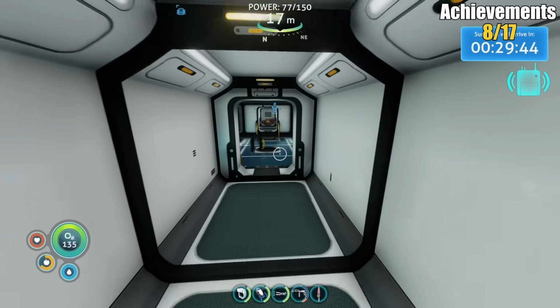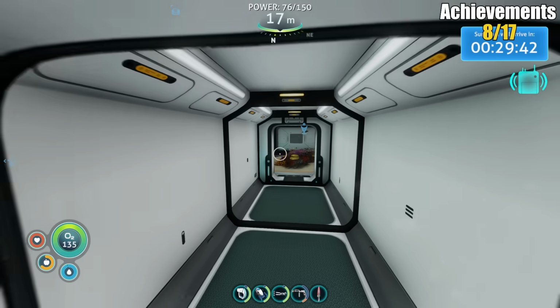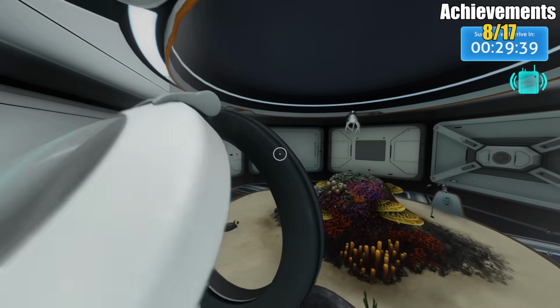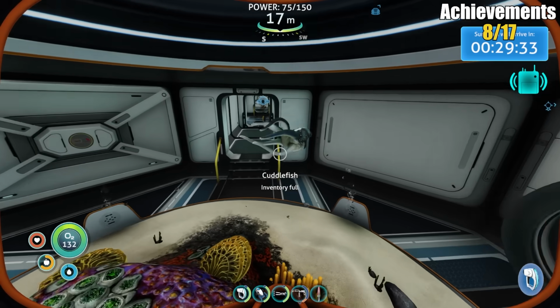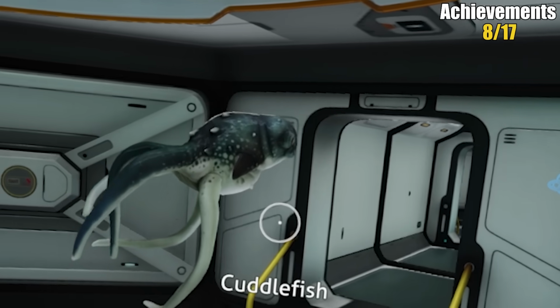And after all that, I went back to check on my little creature I've been growing, and he hatched. Oh my god. Get in here. Inventory full. I'm supposed to pick this guy up? Ugh. Why does he look like that?